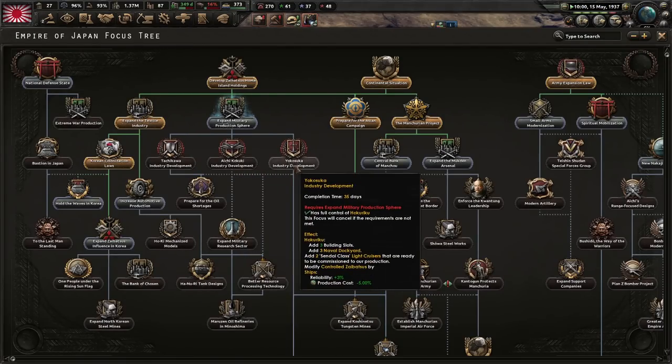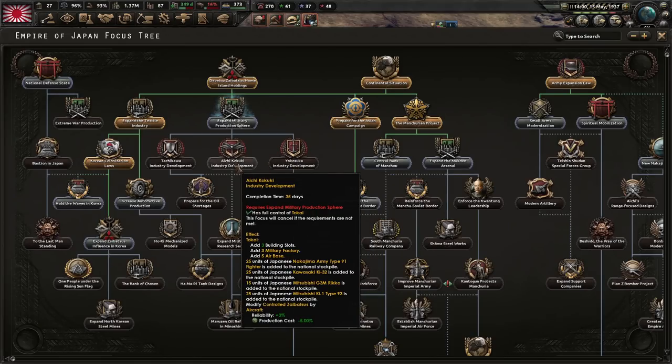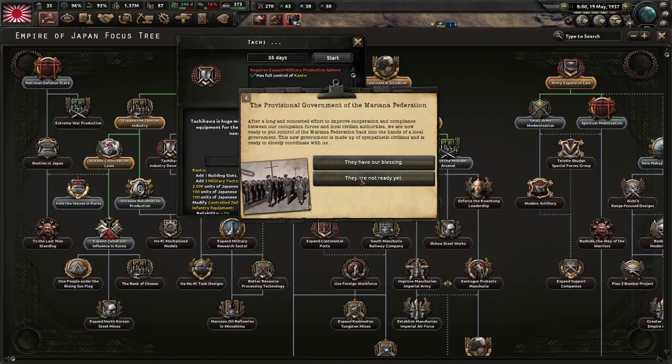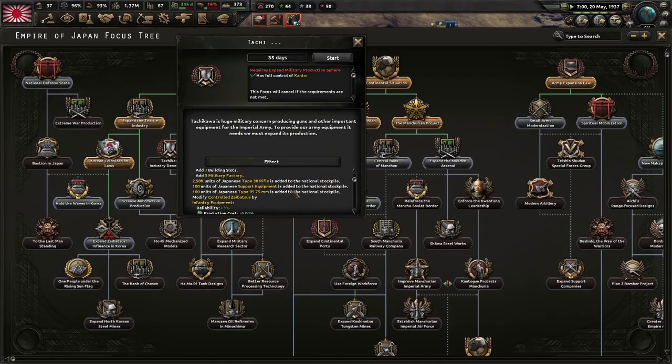Full control of Kanto. Three naval dockyards, ships, aircraft. Yeah. Teikoku was a huge military concern producing guns and other equipment for the Imperial Army. To provide our army equipment it needs, we must expand its production.